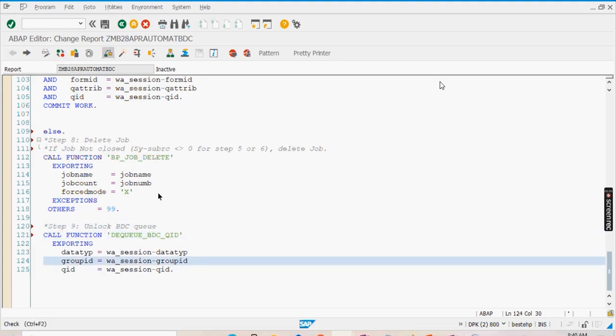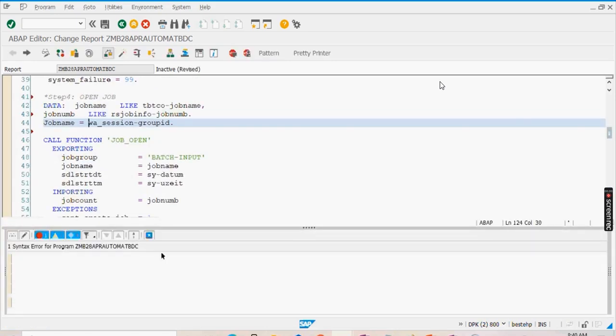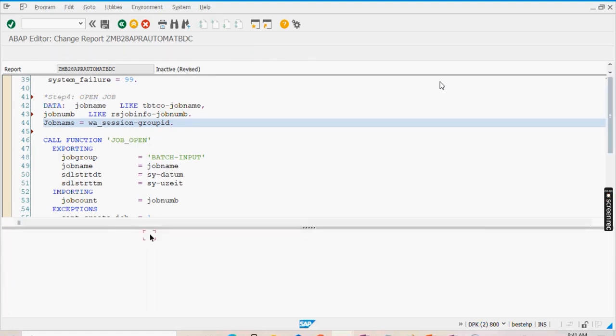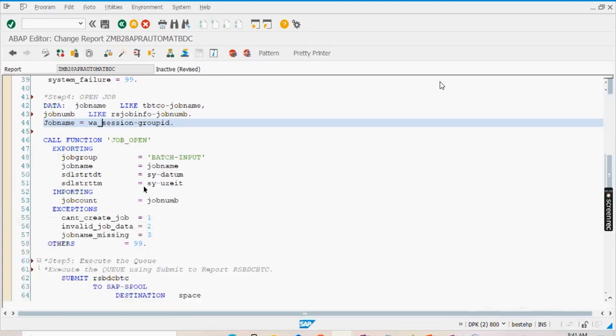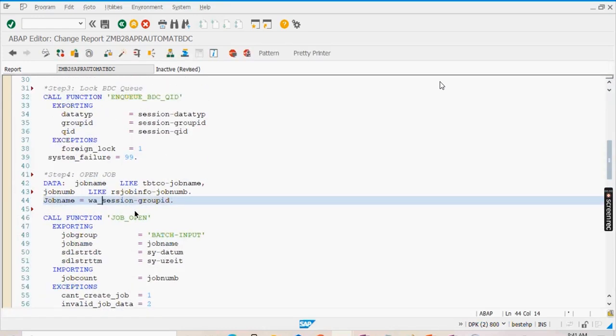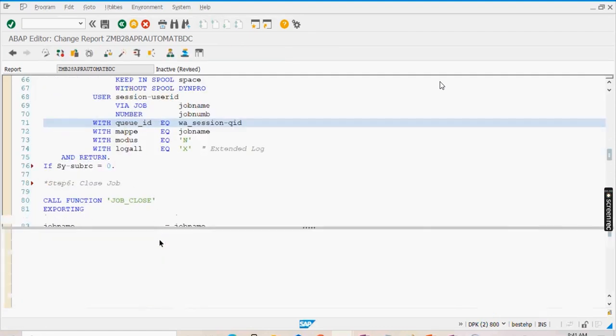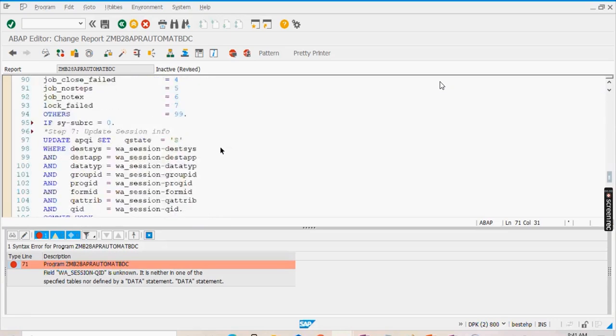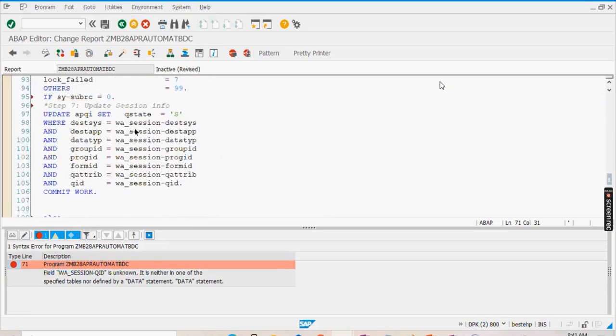Check the syntax now and see if some error is there, then we can correct it. WSSN is unknown. It is neither in one of the session group ID. Come over here, WSSN group ID, from where this is the session, right? Check now. And QID, here also remove this WSSN.